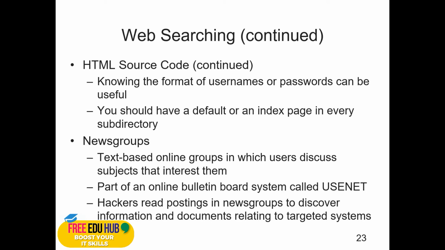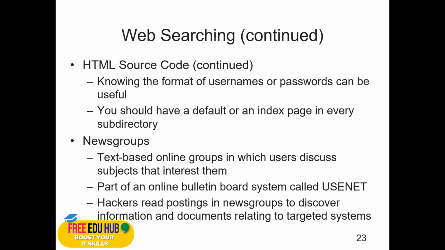HTML source code. You can view the source code of any web page. The area of interest in an HTML source code is its comments, entries, and the hints of the organization or the site. Now, knowing the format of the usernames and passwords can be useful. You should have a default or an index page in every subdirectory. Why are they saying so? The index page is the first page which is loaded by default in the browser. It could be index or default, but it really depends if you are defining a specific index page for that directory. But if you do not define it, it is index or default.